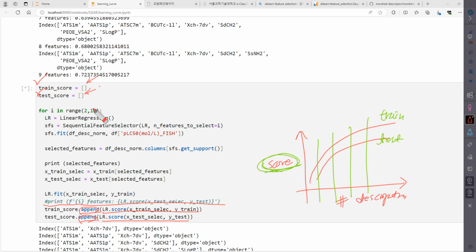So in this case, it runs, for example, i is first 2, and develops the model with two descriptors. So two descriptors were selected, and the models were developed with those selected two descriptors. And then I test it for training and test both, and then save the value to the list.